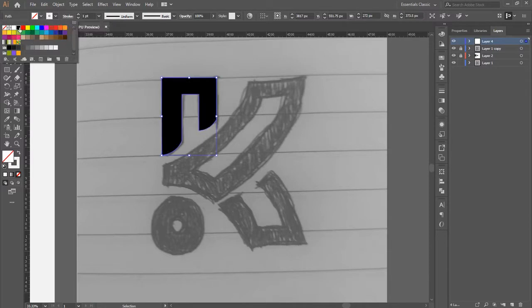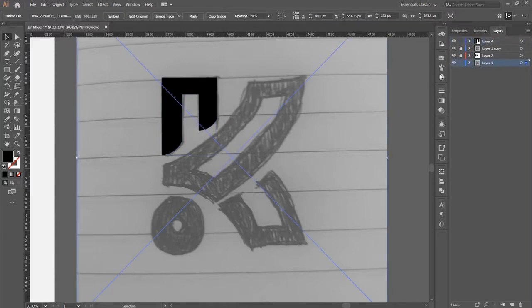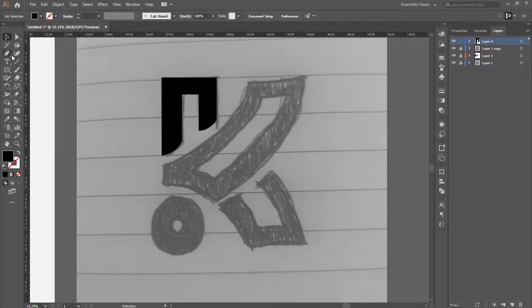So when you're done with the sketch, it forms a shape that you can edit as well. Okay, so let's continue with our sketch.